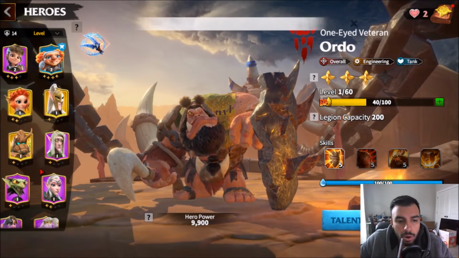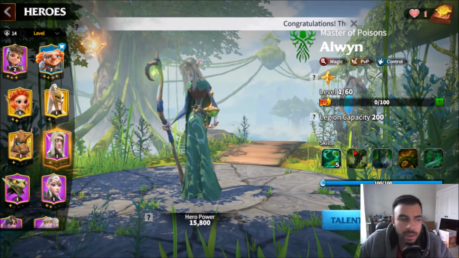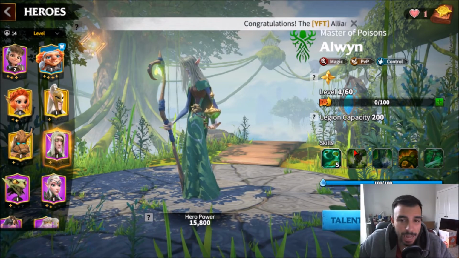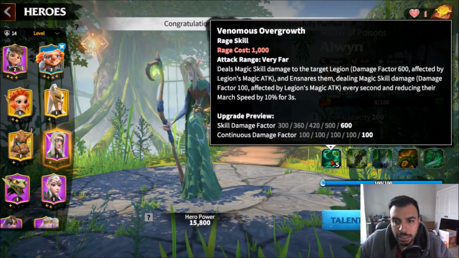So we're going to start with Alwyn. Alwyn is magic PvP control. The order I have him for here is actually pretty standard. I have him at 1, 2, 3, 4, and I'll explain why. So the active skill is very far.